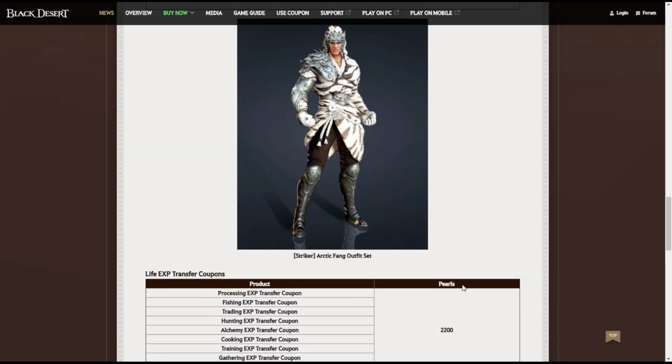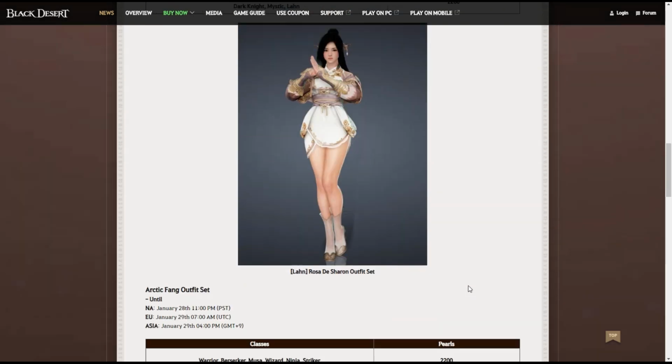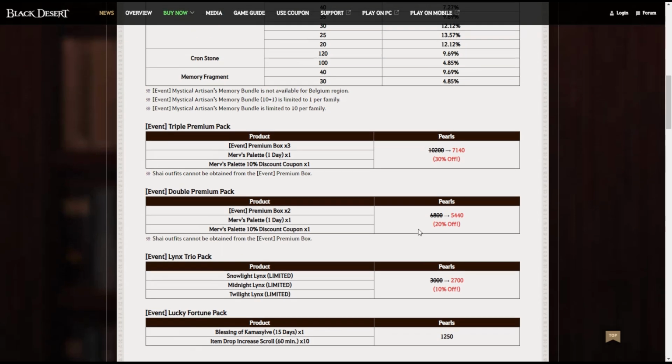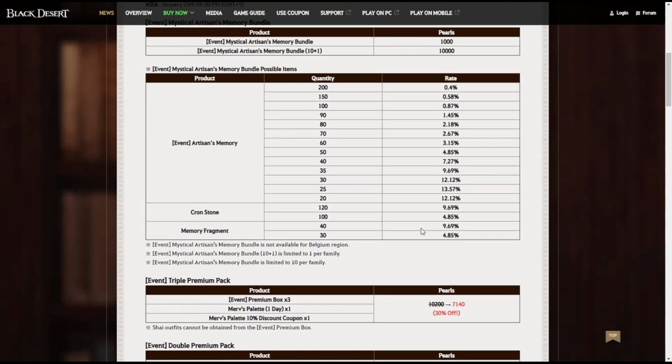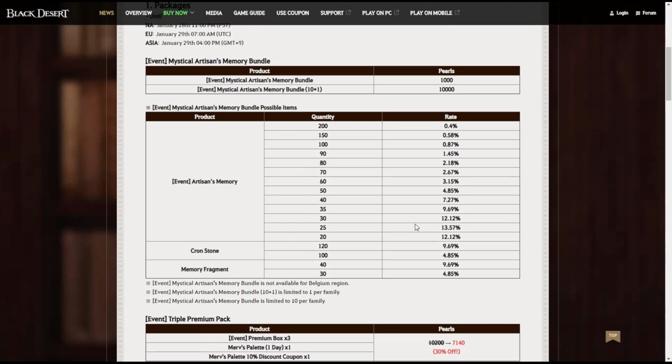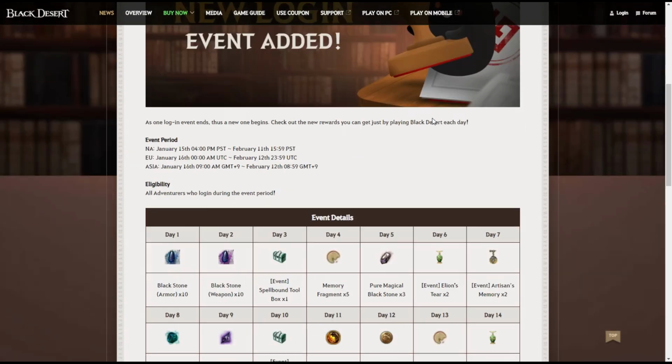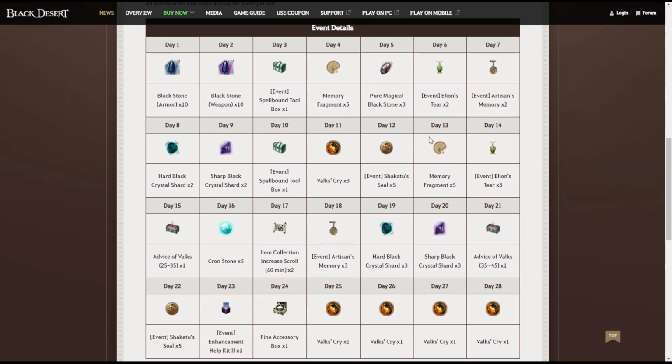But that brings us to the end of the Pearl shop update. So there's nothing huge. There are a couple of high value things there, or at least possible high value things. Some things to look out for, like the triple premium pack on the costume if you're looking to buy costumes. And if you're looking to buy artisans, now could be a really good time to do that.